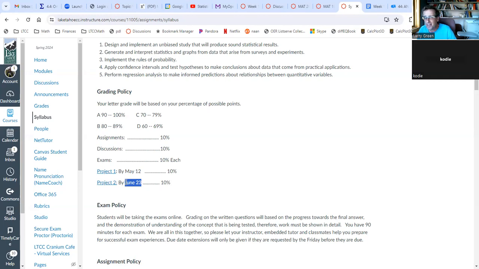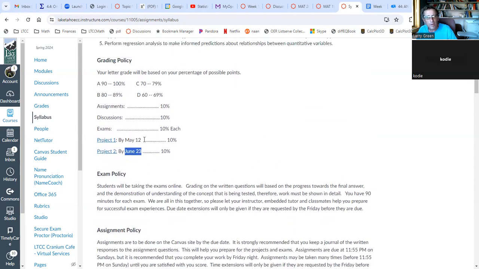Okay, the last thing I want to talk about is what we call the final exam. But I want to let you know that the final exam is only 10% of your grade. It's not a huge part of the grade. So, it's still important, but it's no more important than any of the other exams in terms of your grade. So it is something you should pay attention to. And there is no extensions on that. You must complete that by Wednesday evening or Wednesday night.